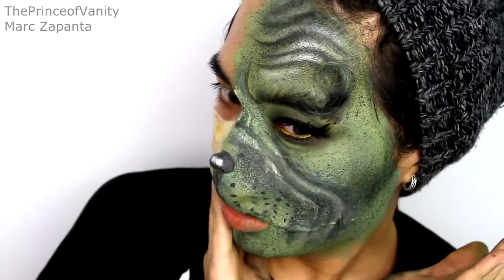Once that part of the face is done, the prosthetic is not bad because this is my first time and I'm not an expert in these sorts of things, but I made it look as good as I could possibly do it. Anyway, the prosthetic is hollow as well, so it's not like how you see it in the movies. I'm just a 19-year-old boy trying to do this, so sorry if it's not up to your standards, but this is what we're gonna do.